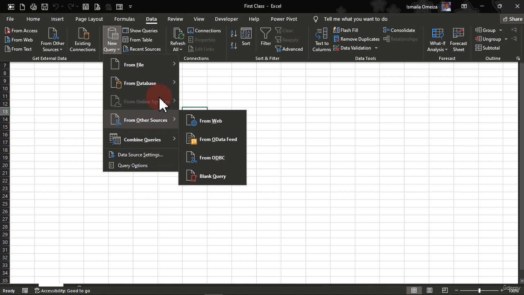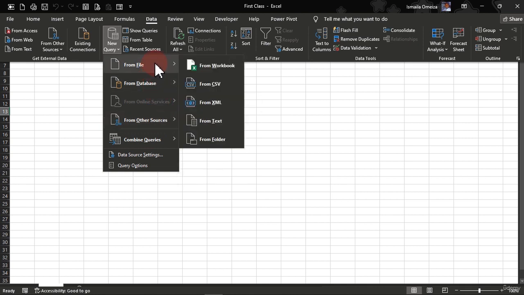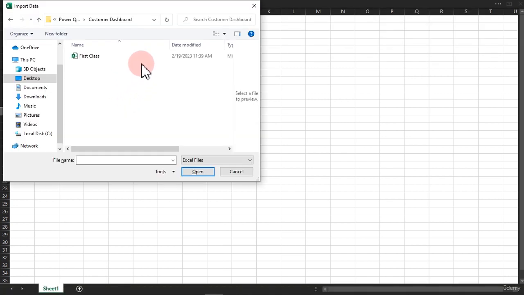So what we are interested in right now is we come in here and try to get our data. So if I click on this particular From Workbook right now, if I don't have data in this particular format I've selected, I wouldn't see anything. So let me just click this right now and show you what I'm talking about. If you look at it, I couldn't find anything here. All I can see is just this particular one I saved, which is First Class, this very workbook we have opened.